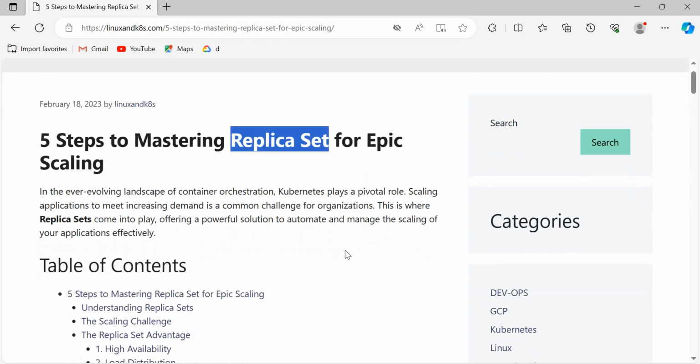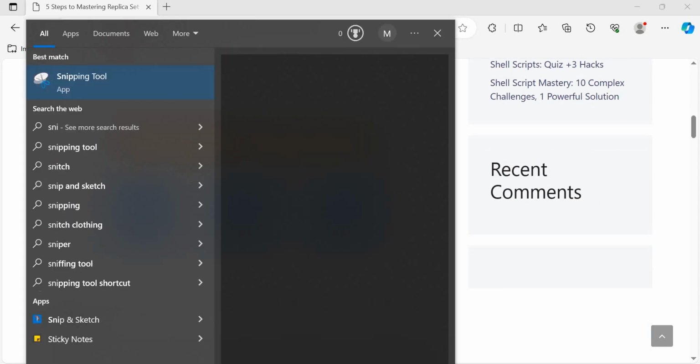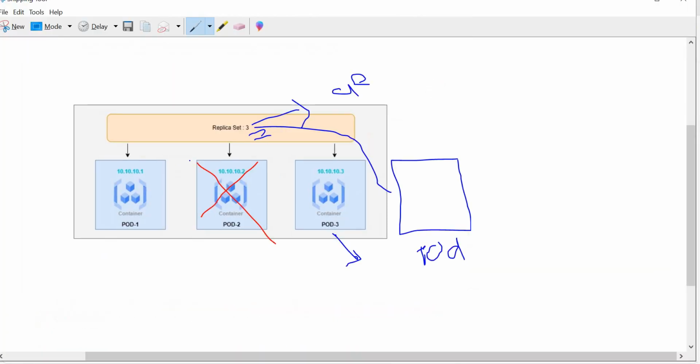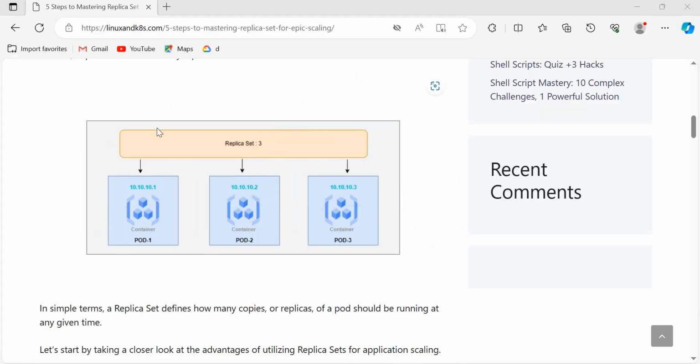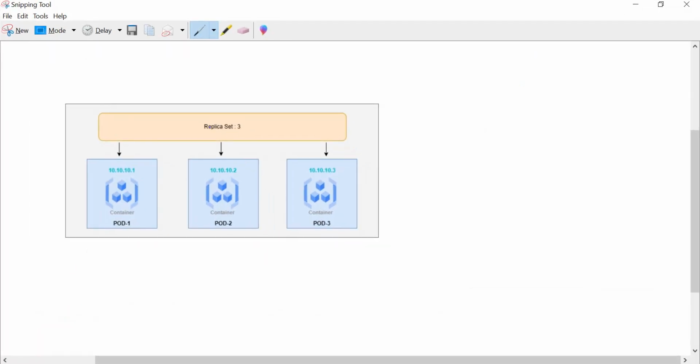What is a ReplicaSet? Let me take this diagram. A ReplicaSet is nothing but it checks what configuration is in your YAML file and what the current state of your pod is.